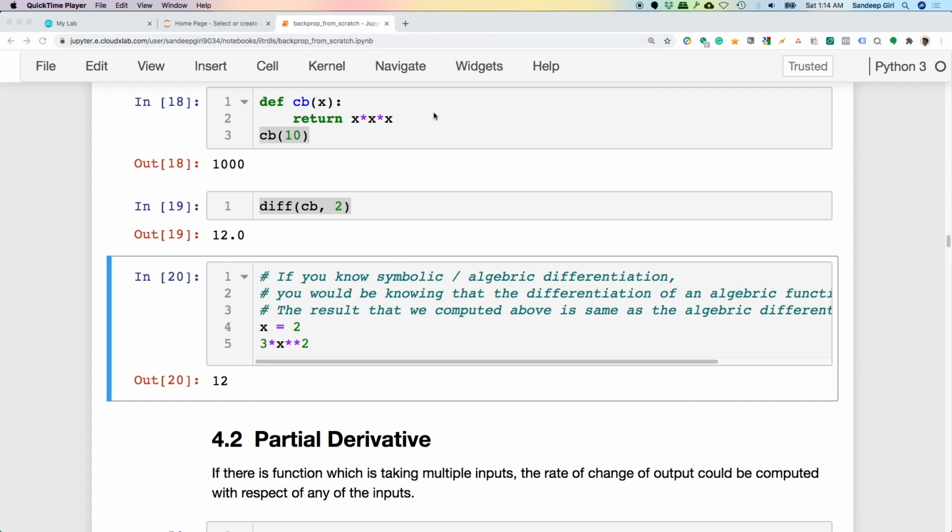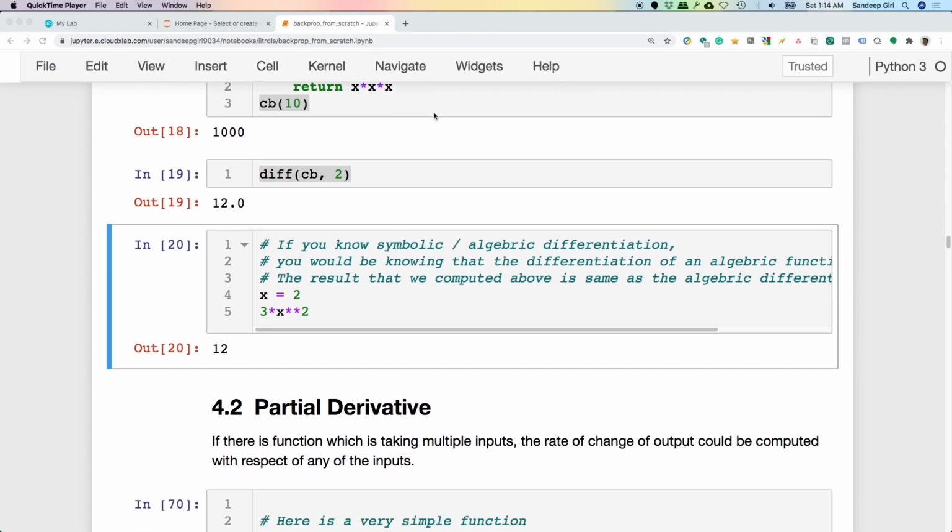So far we only differentiated functions with a single argument. What if there is a function which is taking multiple arguments as input? How do you differentiate it?